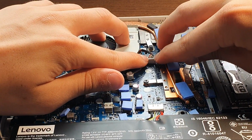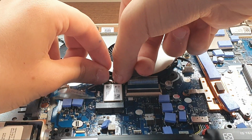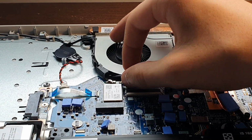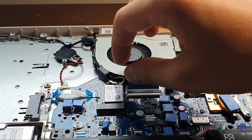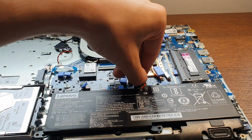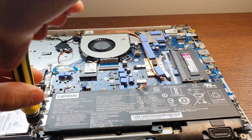You want to connect the fan connector back to its place and connect both the Wi-Fi cables to the Wi-Fi card. Make sure the black one is on the left and the gray one on the right. Just follow the instructions on the video, just copy what you see. Now, you're going to want to put your battery back in and screw it back in if you removed the screws.